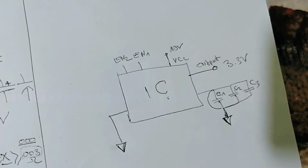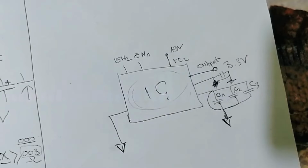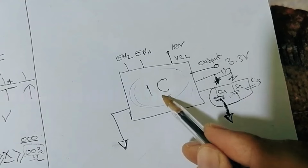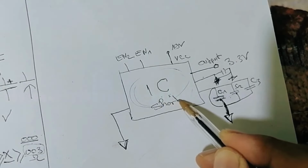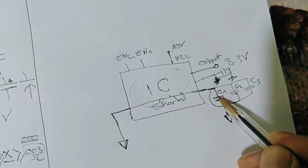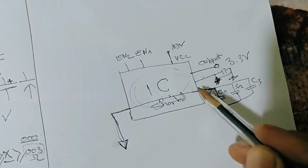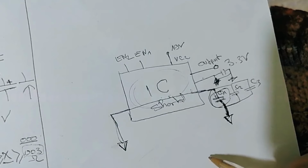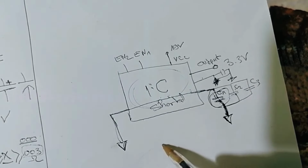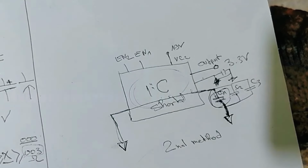Based on my experience, when I find many ceramic capacitors shorted, it means the IC is connected to the ground, because this ceramic capacitor is connected to the ground on this side, and when the IC is shorted, the IC is connected to the ground on this side too. Do you see? Here we have ground and here we have ground, because the ceramic capacitor is connected to the IC. That's why we find this one shorted, but the shorted one is the IC, not the ceramic capacitor. So this is the second method that I use to check whether the IC is bad or not.